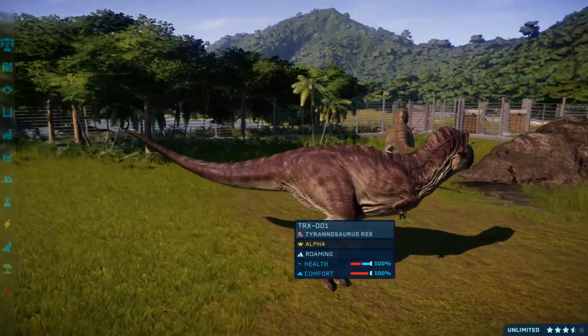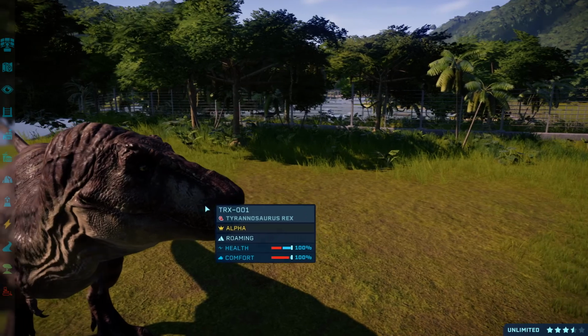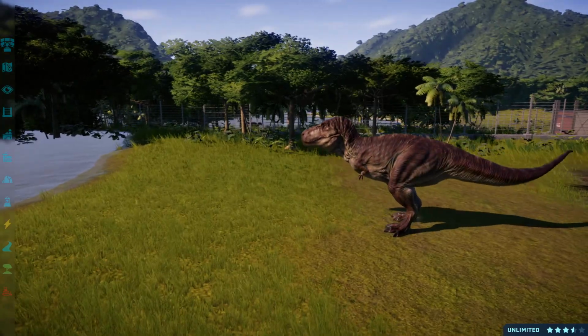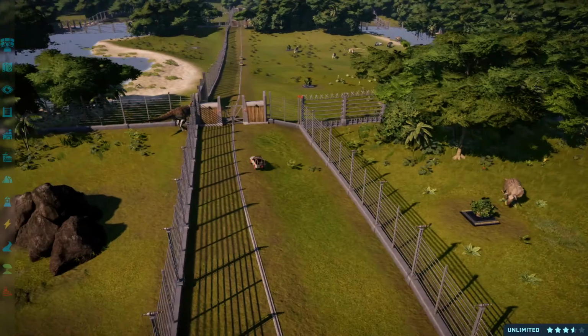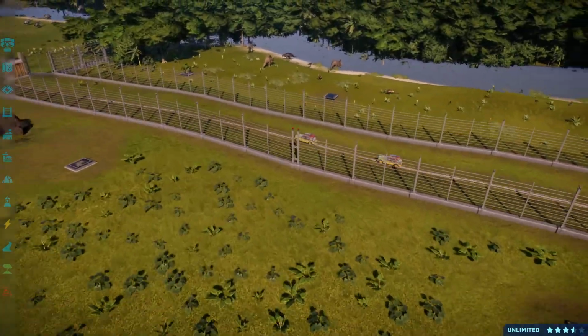So, it's a lot bulkier, I think, than the original. And also the head's a bit different. And it's got lips that cover the teeth. I think that's still a bit of a debate, whether or not it actually had that or not. So that's our T-Rex. A new T-Rex look.